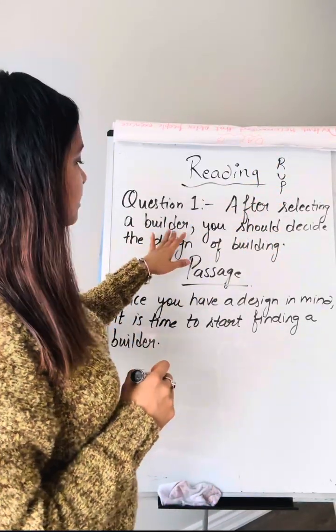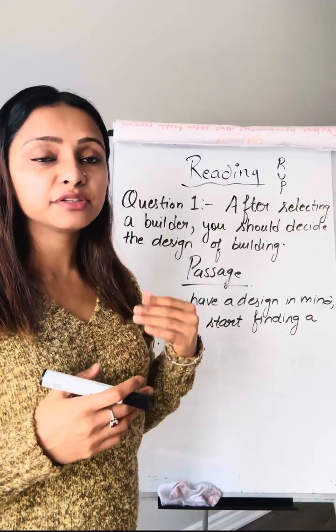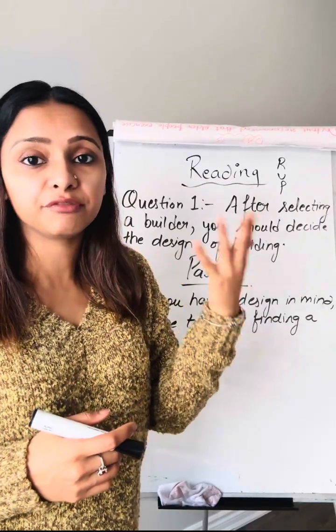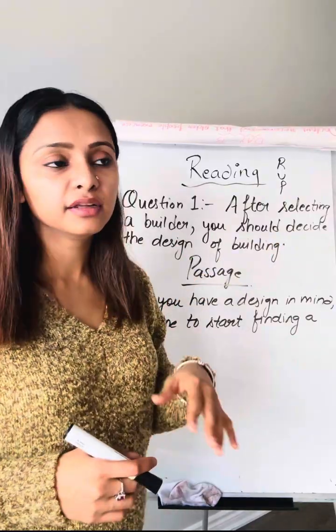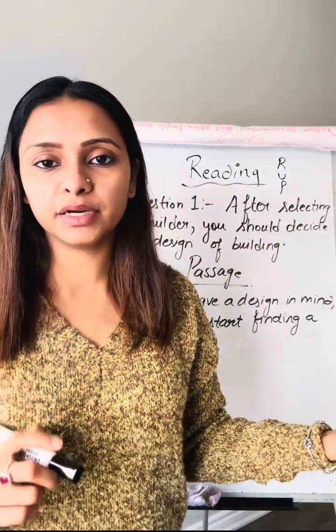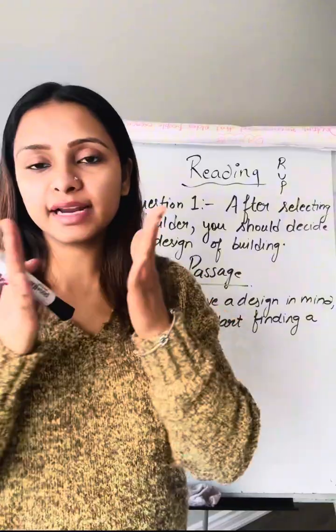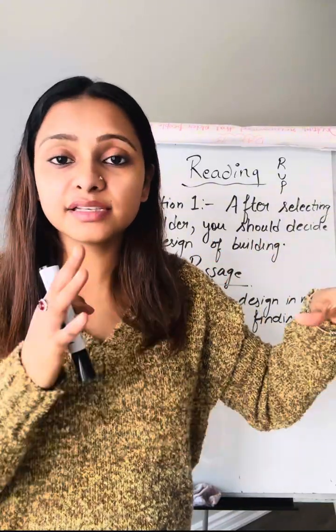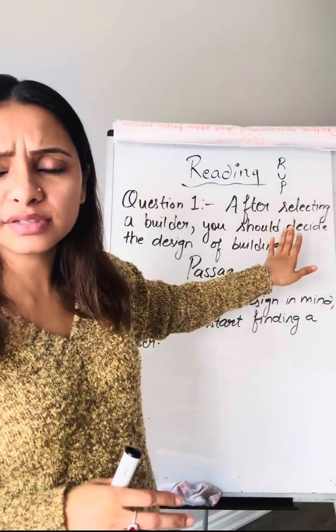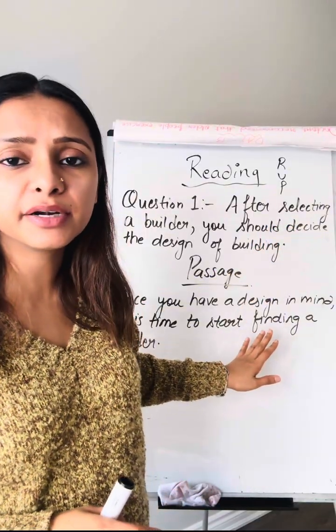After selecting a builder, that means when you select a builder, what you have to do after that? You have to decide the design of your building. That means you have to select a builder first and then you have to decide the design of your building. This is given in the question. Now let's see whether it matches with the statement or not.